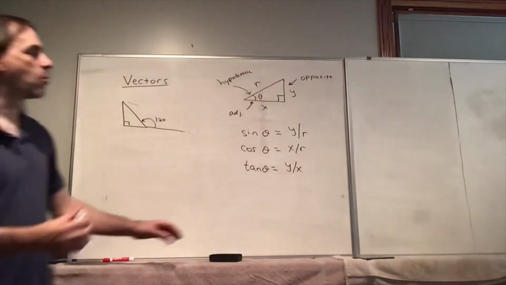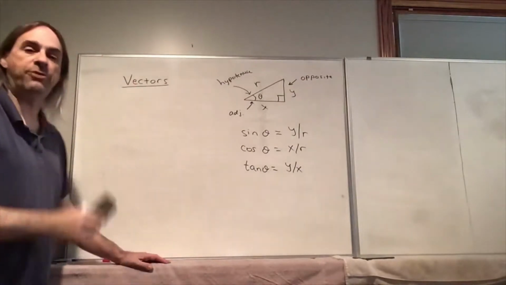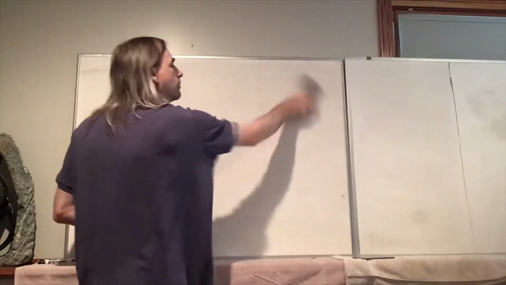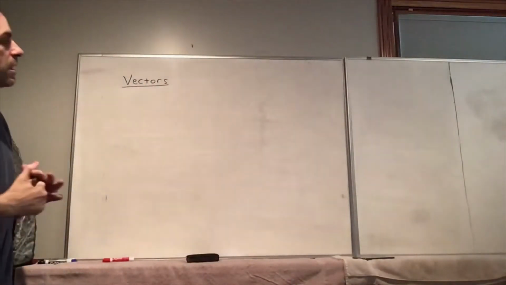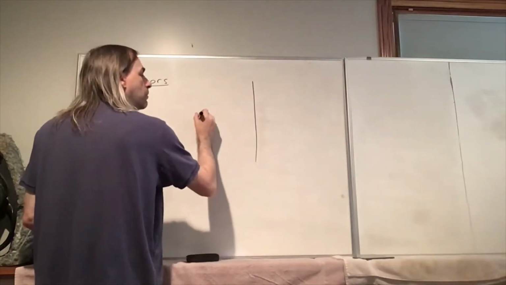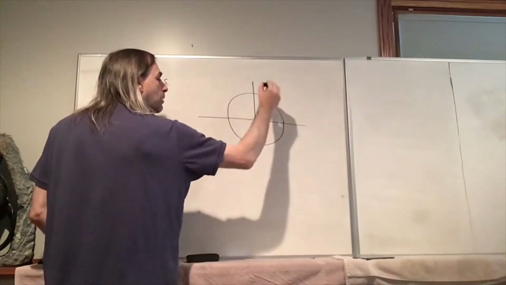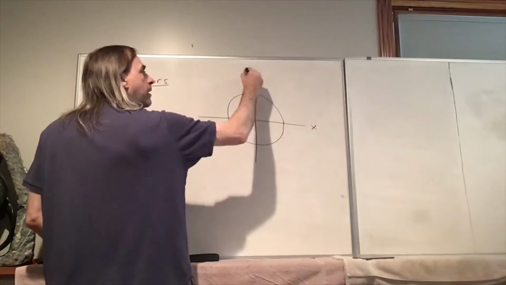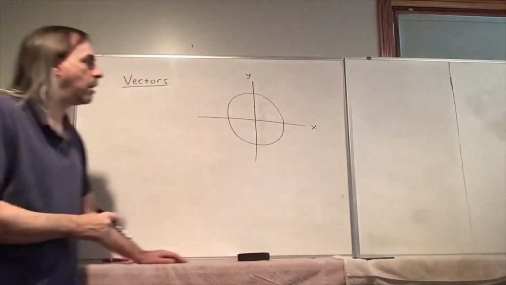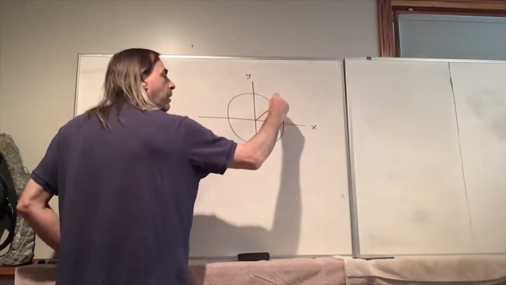So we kind of need a better way to define these functions. So I'm actually going to erase this. Okay. And I'm going to draw something else called the unit circle. And if you were wondering before, when I drew that triangle, why am I calling things x, y, and r? Well, hopefully that'll be clear in a moment.